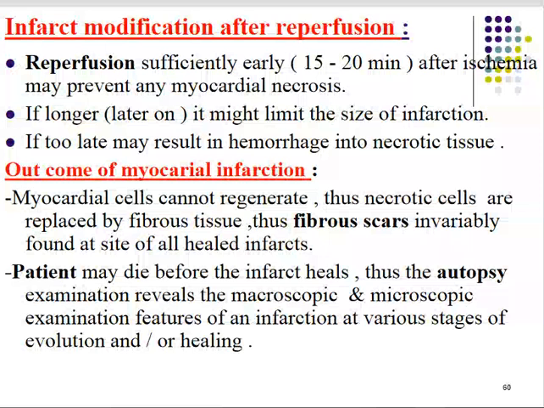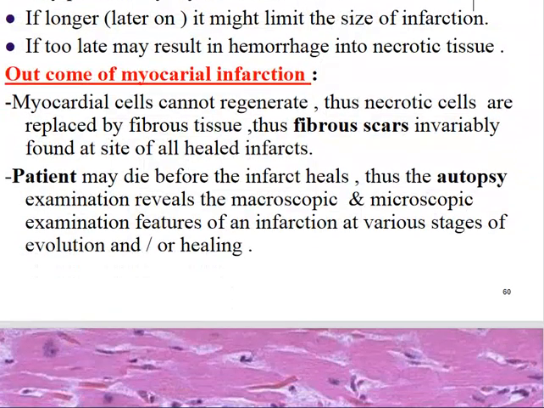That is to say, at autopsy, during the forensic dissection of the myocardium, the autopsy examination reveals macroscopic and microscopic features of infarction at the various stages of evolution and healing that we previously discussed. During the autopsy, the examination of the myocardium may show the various stages of healing that occur during myocardial infarction.